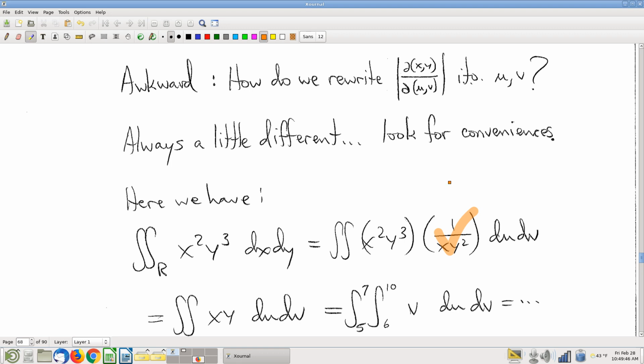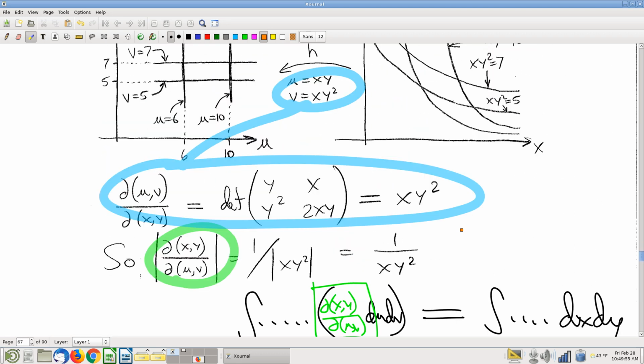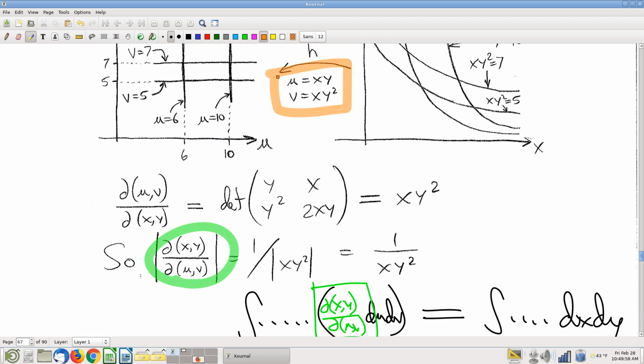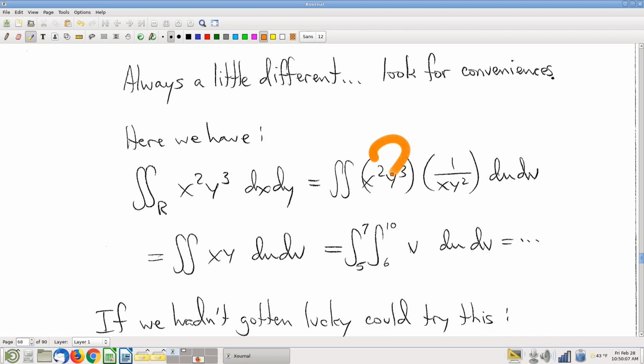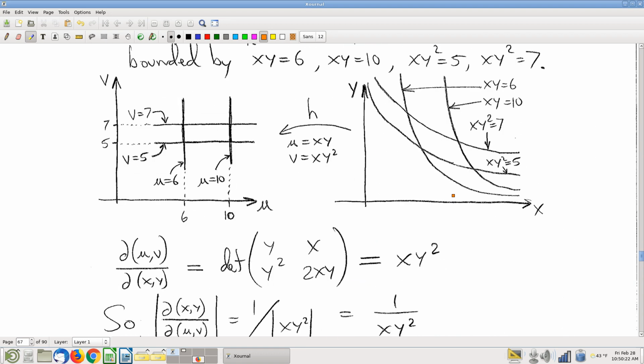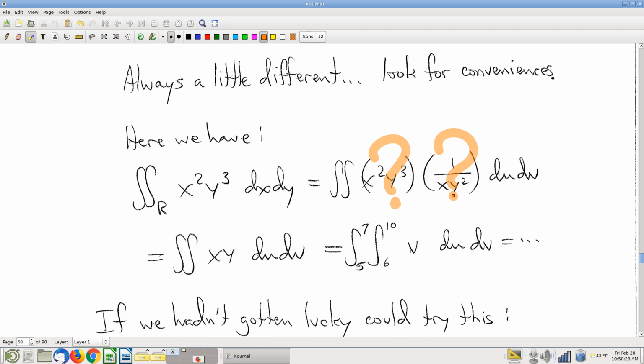Note further, I can't just plug in here. I don't have x's and y's in terms of u's and v's. I have u's and v's in terms of x's and y's. So there is this ugly fact in front of us that I've got a couple of things that are in terms of x's and y's that I need to write in terms of u's and v's, and my algebra does not just let me immediately plug in. So this is the ugly underbelly of this clever strategy of just go the other way and take a reciprocal, right? I mean, the detailed devil is, how do you plug in?